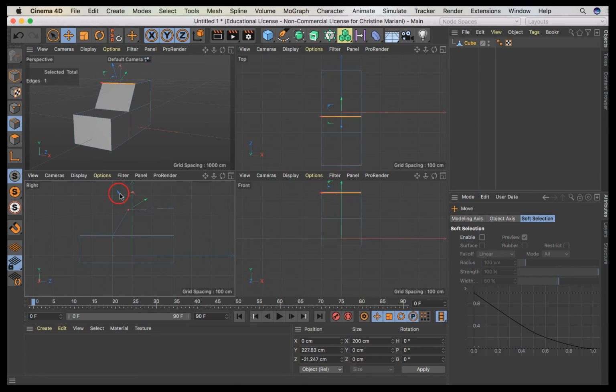So I'm just going to push this a little bit this way. Okay, just get myself a little bit of an angle here. I'm really paying attention to my right view, but I'm also keeping track of what it looks like in these other views to make sure that it's staying where I want it to. So now my axis is a little bit tilted, so you can see that if you need to, you might have to switch it.